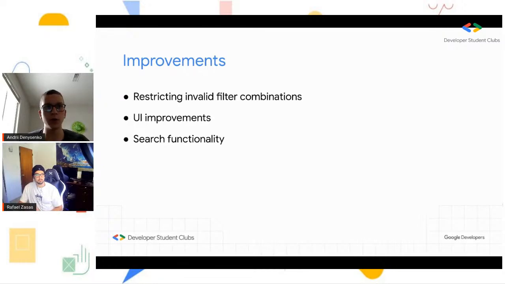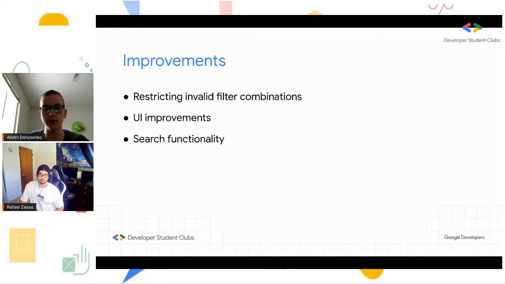Any UI improvements are always welcome. If you want to style a little bit better or improve something, make the cards a bit nicer, it's always a good way to contribute. Search functionality: you've seen the search field lingering around in the app. We didn't include that because, to be honest, search by keywords is not the greatest strength of Firestore. You need to look for some third-party solutions there.